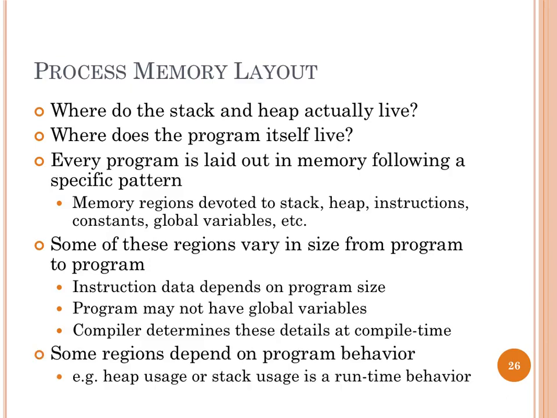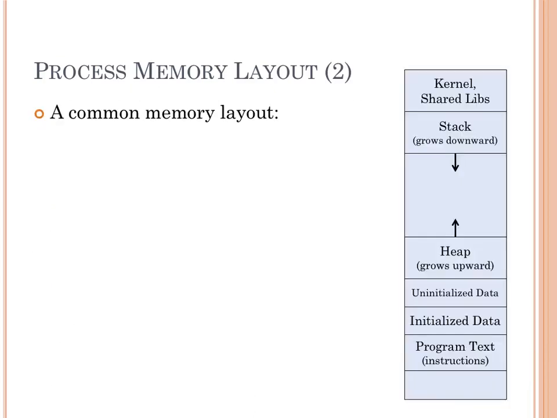Some regions can't be figured out at compile time. Like, how big of a stack do I need? Well, that depends on the inputs as well, right? How big of a heap do I need? Same thing. Okay? So some of these things the operating system is responsible for managing.